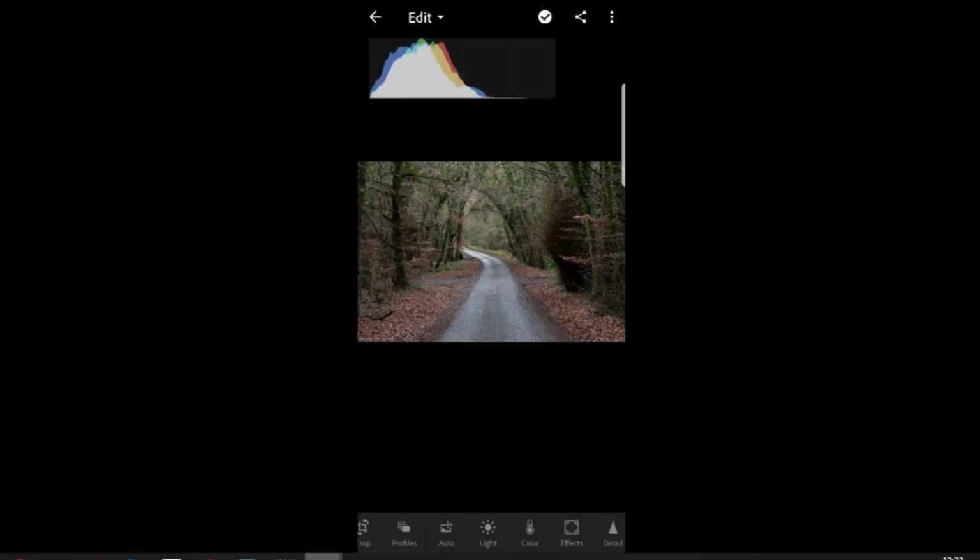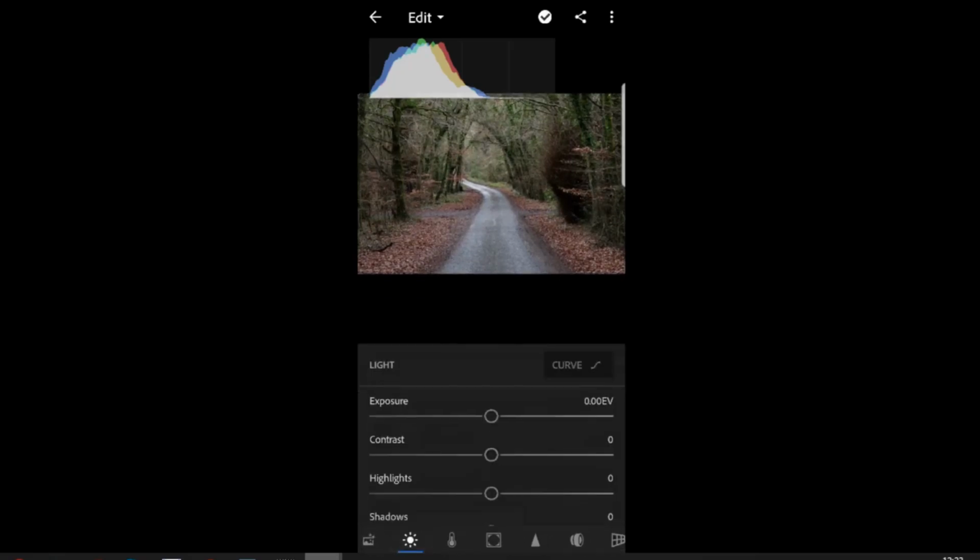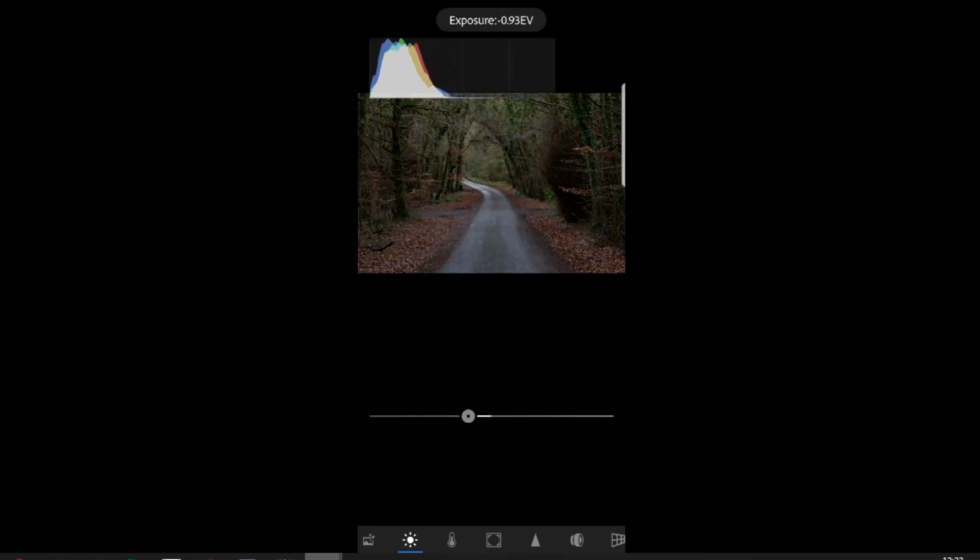We want to scroll across, and we're going to go into our adjustments here. So this is where we can start to make our overall adjustments. Now you've got an auto option there, which you can go for straight away if you just want to do a very quick edit, which we don't. We're going to go into our light options, and we've got light, and as we saw, curve, and we're going to darken the exposure down here first of all. It's just a case of clicking on it and dragging it down.